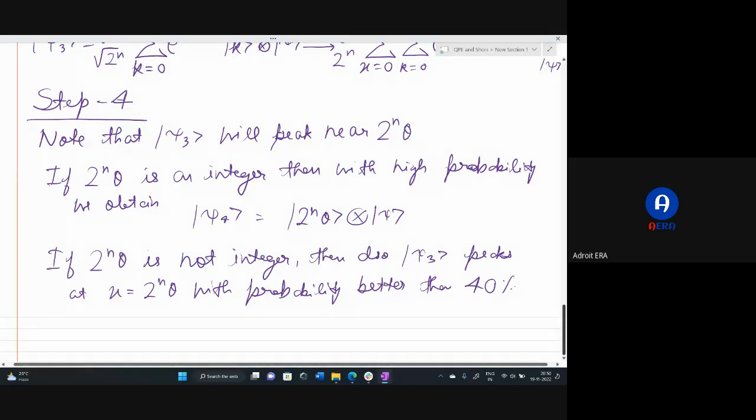When it is not an integer, then definitely the probability of occurrence of your estimated theta is less. But it has been shown that still it is able to perform better and give you 40% result. And also this algorithm has another specialty, that this algorithm is not so much NISQ hardware friendly. NISQ means noisy intermediate scale quantum. That means this algorithm works very well for perfect quantum hardware. That means you need to have perfect qubits, a fault tolerant quantum computer. There, the QPE algorithm is going to do wonders, not with the NISQ quantum hardware which we have today.